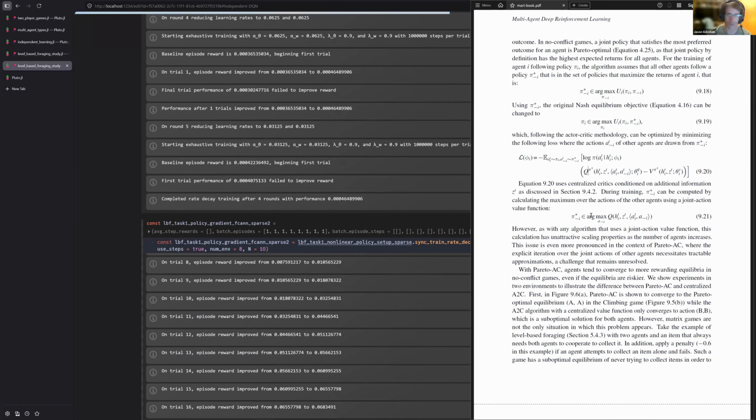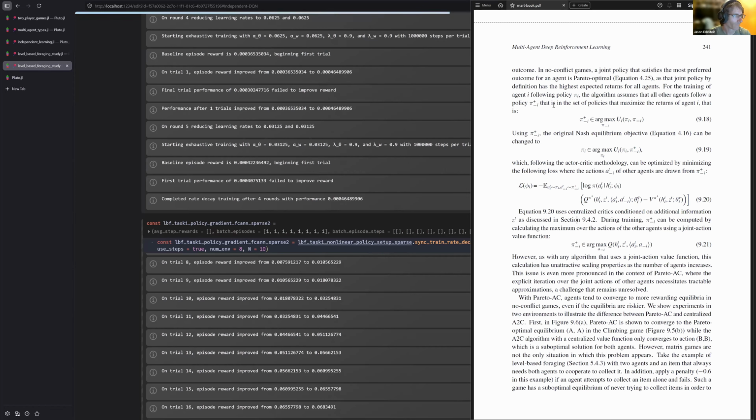Yeah, it's calculating its own Pareto optimal action. Because this Q function is allowing it to test all the joint action values of the other agents' actions, but it's only optimizing its own action selection here, right? Actually, what it's saying here is it's a set of policies to maximize the return of agent I, even though it's the policies the other agents are following. So it's considering hypothetical policies of the other agents, but trying to maximize its own performance.